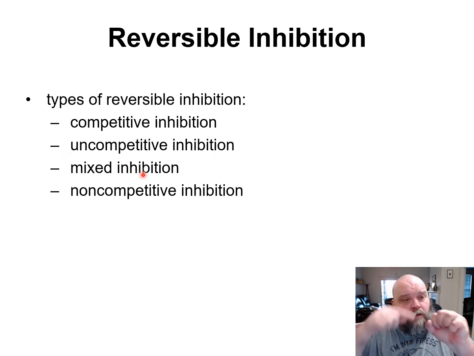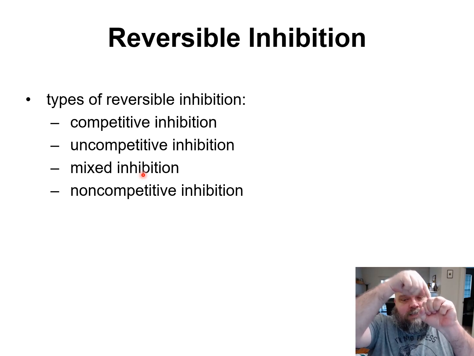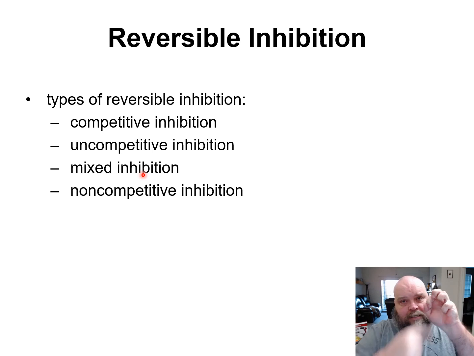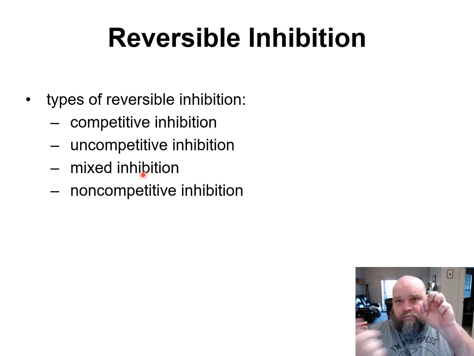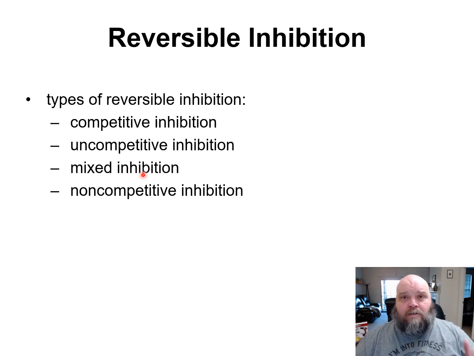Uncompetitive inhibition means you're going to have something that binds somewhere else on the enzyme and disturbs its shape. The active site no longer has the correct shape. Substrate can't get in and interact. Or even if it gets in, there's no interaction. So you have A, you have B, and then you have kind of all of the above.